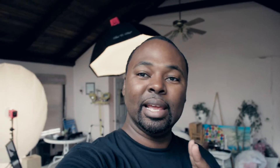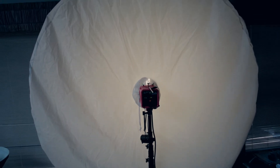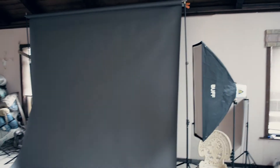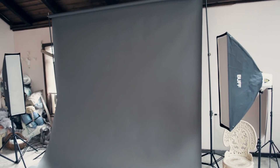I just want to take a second to show you guys my setup that I'm using today. I'm actually using four lights today. I got my key light — you can see that behind me. I got the soft box made by Paul C. Buff. I can't remember how many inches it is, but that's my key light. Then I got an umbrella back there — that's my fill light that I'm using. And we got two strip boxes right there that I'm using for my rim lights. Those are also made by Paul C. Buff.